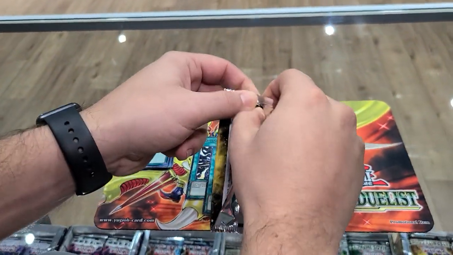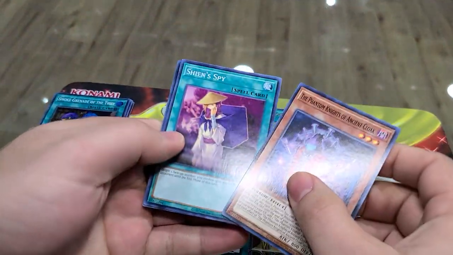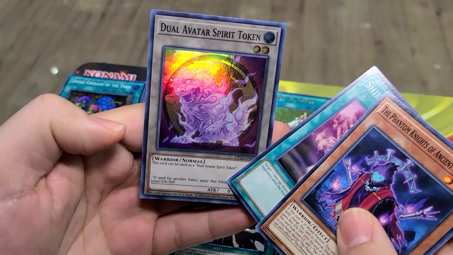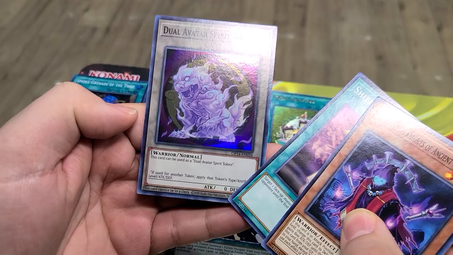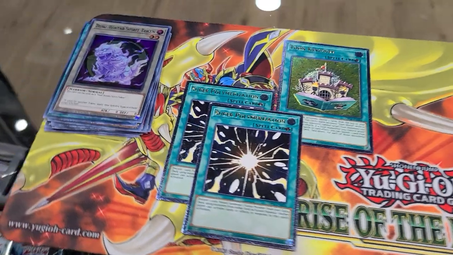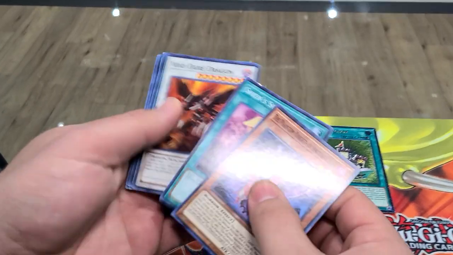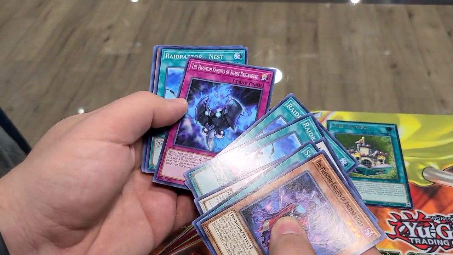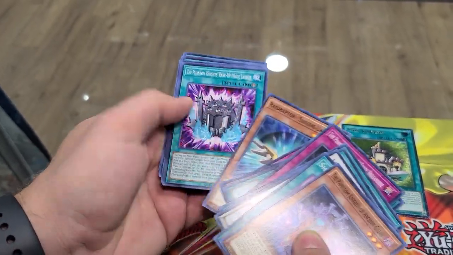There's no way. No way. Phantom Knights. Ooh, token. Dual avatar token. I can't even think what that is off the top of my head. Wow, guys. Phantom Knights. Dude, I didn't even realize. You guys, look how many Phantom Knights cards we got. We got an Ancient Cloak, Raid Raptors, Phantom Knights, the Brigade something. It's the Shade. Raid Raptors, more Phantom Knights.